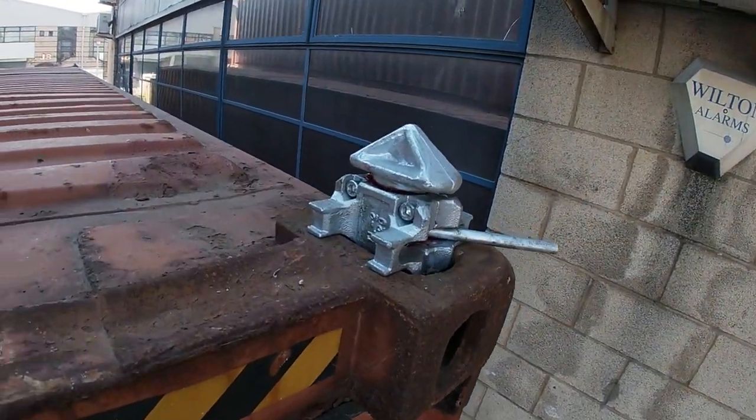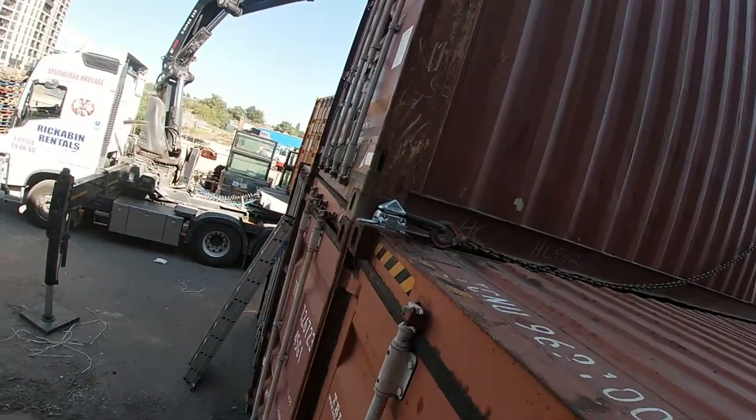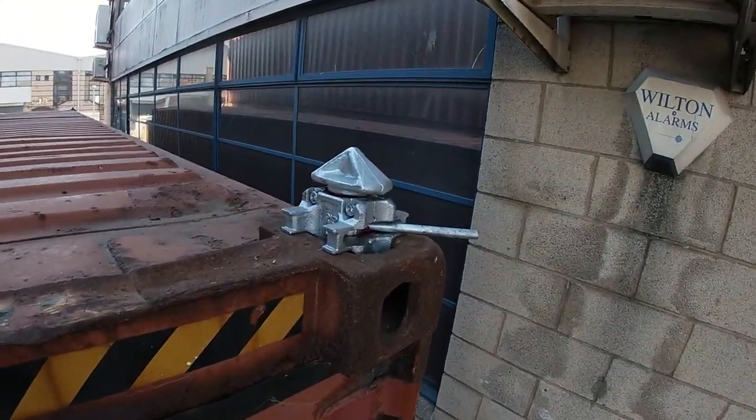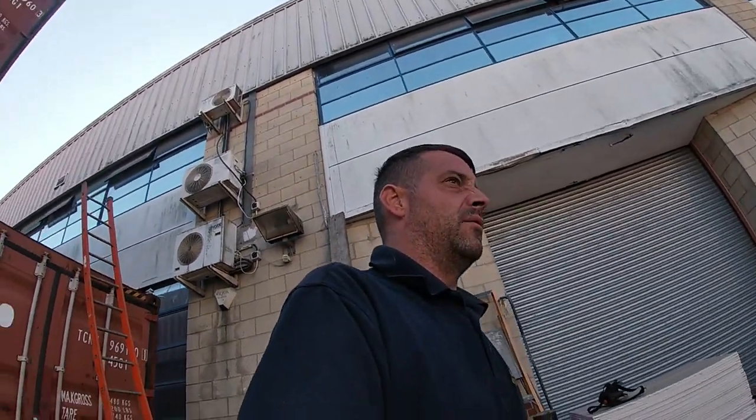So I've just put these locking pins in, all four corners. Basically the container now will sit straight on top of them. It just stops it, just holds it on there really, you lock them in.